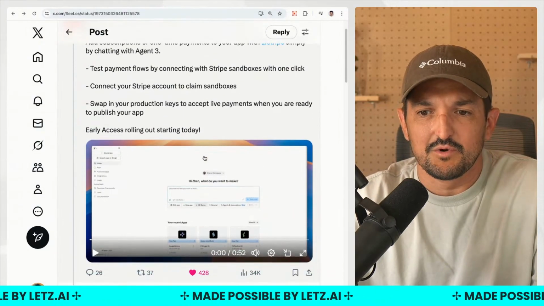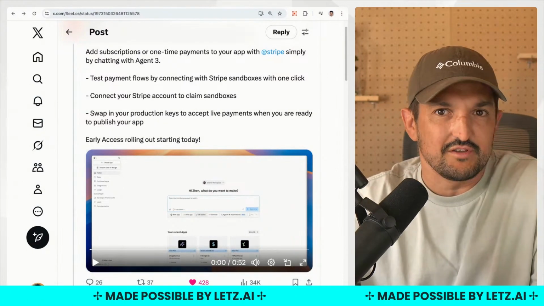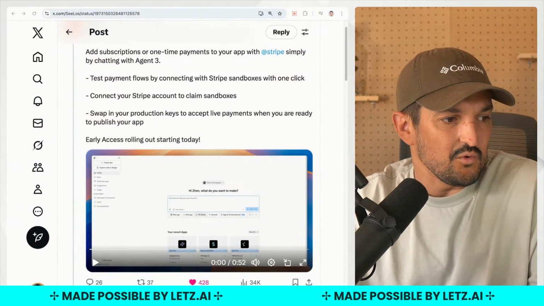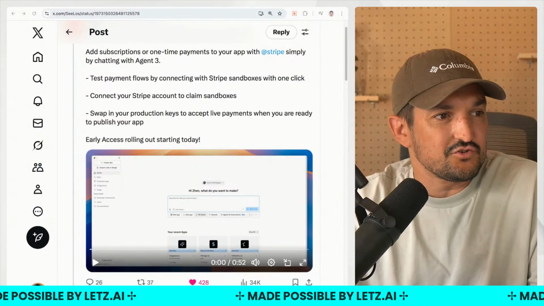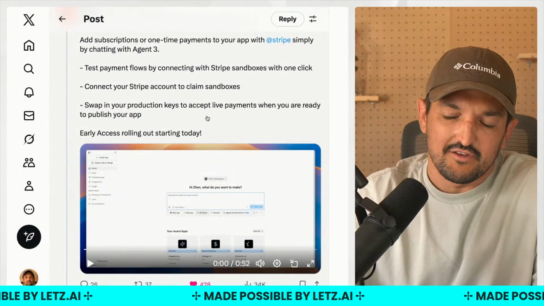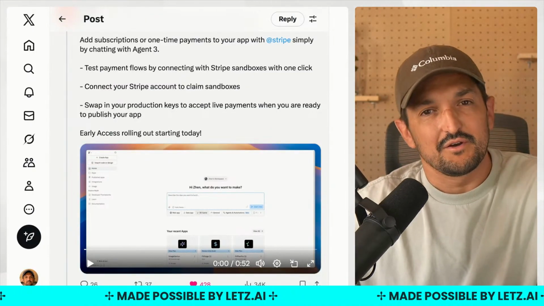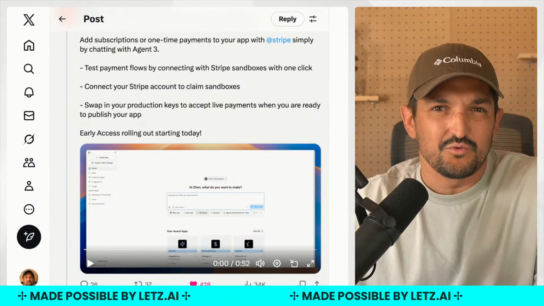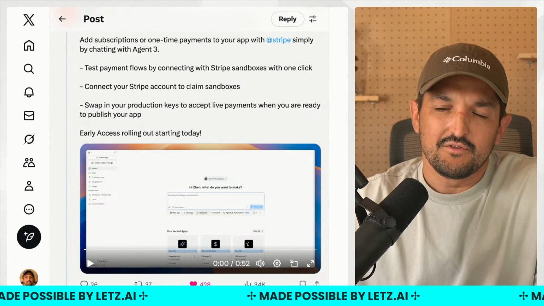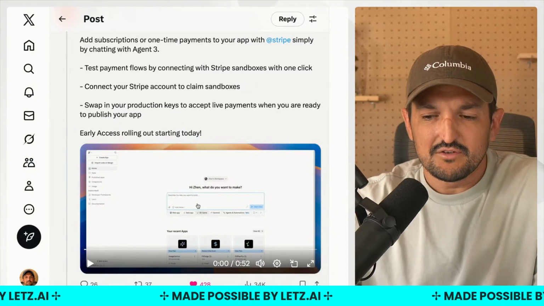But yeah, this is actually one of the things that was holding a lot of people back from creating full businesses where they are using these vibe coding platforms. Actually getting payments set up has traditionally been tricky because you have to set up Stripe. You have to do things like usage-based billing, which we'll get into in a minute. And actually connecting your Stripe account has always been kind of finicky, knowing how to hook that up with logins, etc. So it looks like they're trying to make it easier.